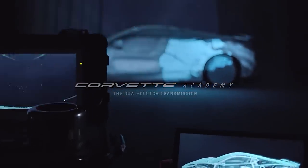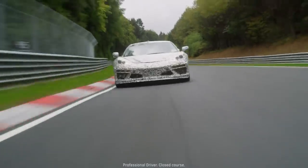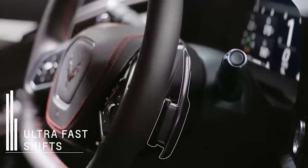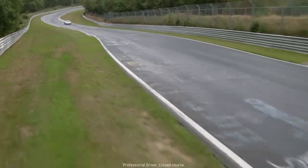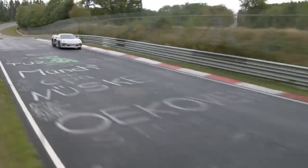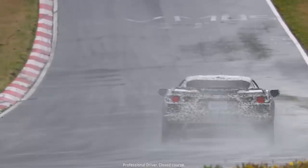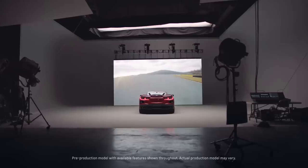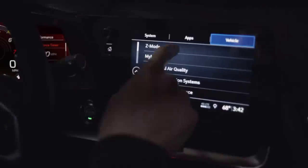I've said this many times — the Corvette C8 is incredible value beyond what any other sports car can truly provide you, and I really do stand behind that statement. However, the Corvette C8 that I have on order is far more than $60,000; it's more like $85,000. I want to take a step back and look at exactly what Chevrolet is offering us for $60,000 — how fast is a completely base C8, what does the interior look like, and what items do I get if I don't spend a penny more? We're going to dive right into that answer in today's video.